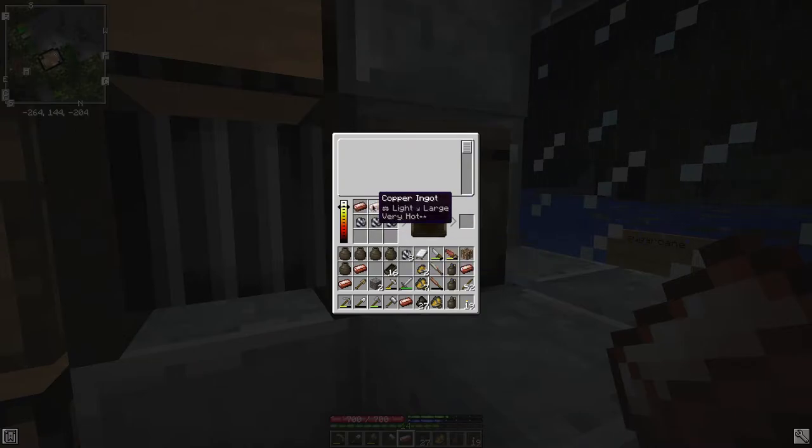Because each copper ingot is 100 units of copper. And each of the silver ore has 25. So two copper ingots gives me 200. Four silver gives me 100. But it's not going to work out that easily for the rich gold. Because two of those gives me 70.